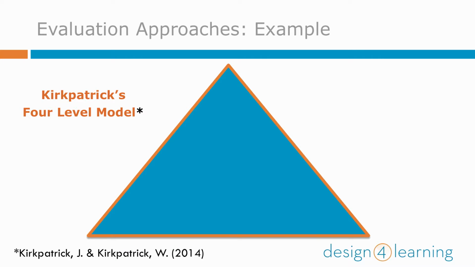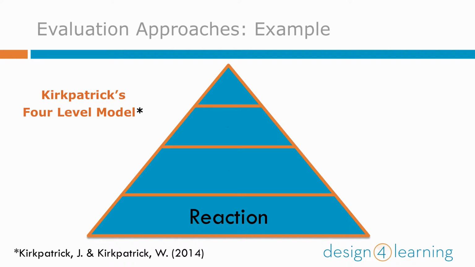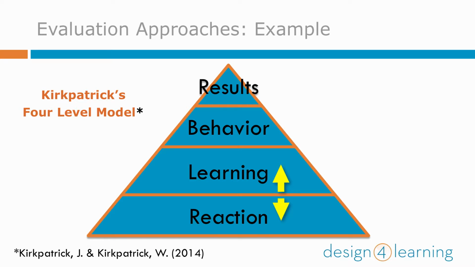He breaks evaluation down into 4 basic levels: reaction, which is akin to satisfaction, learning, behavior, and results. These 4 levels combined can give you the total picture of the value of a course or instruction. However, some studies have actually shown little correlation between reaction and learning. Still, I consider reaction important because if it's negative, it's unlikely a learner will recommend your course to somebody else.